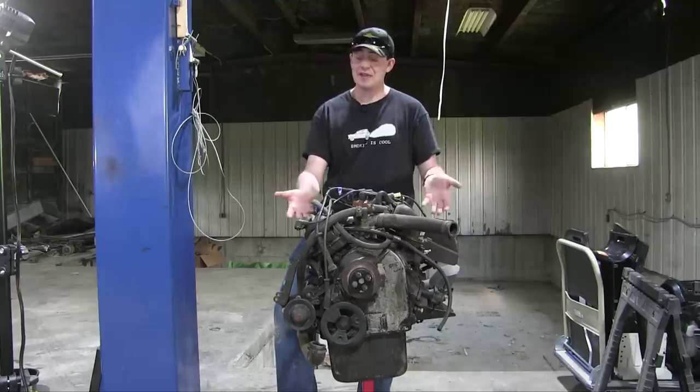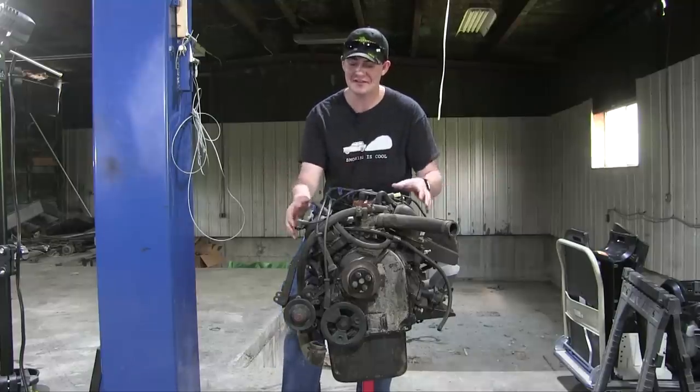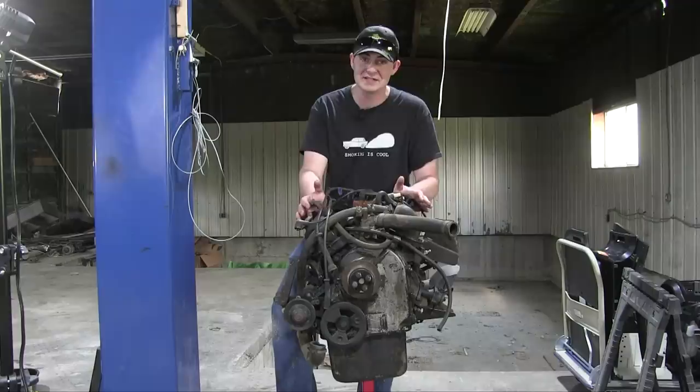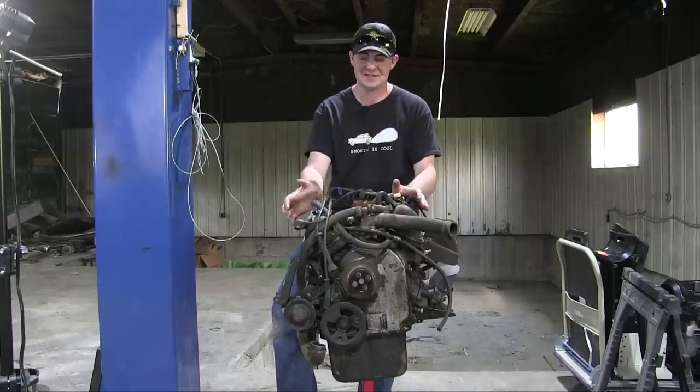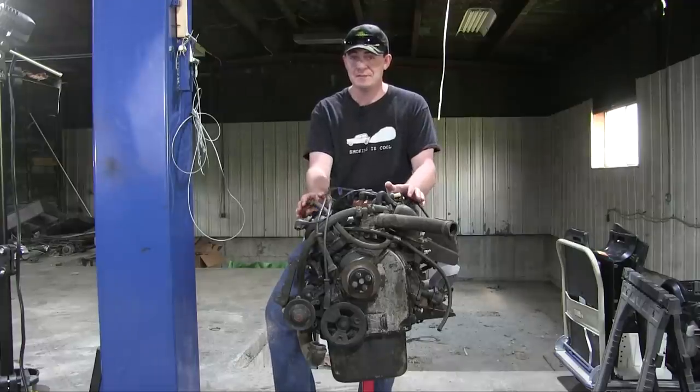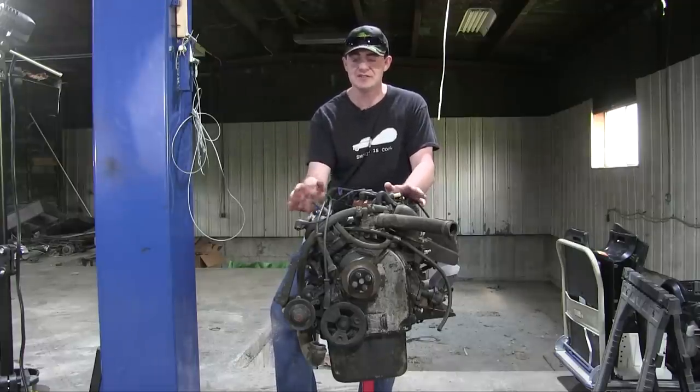And also, I'm not going to be just taking the valve covers at their word. I'm going to be replacing all the seals in the engine. I have a full replacement engine seal kit for this engine, and I'm going to be doing that. I'm not going to be doing a full rebuild, just engine seals.